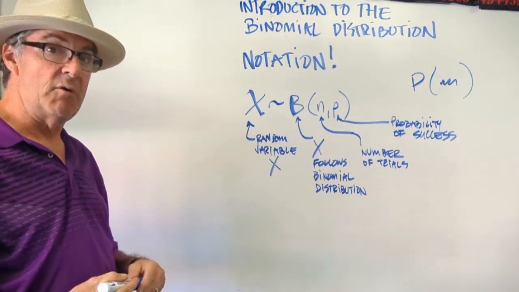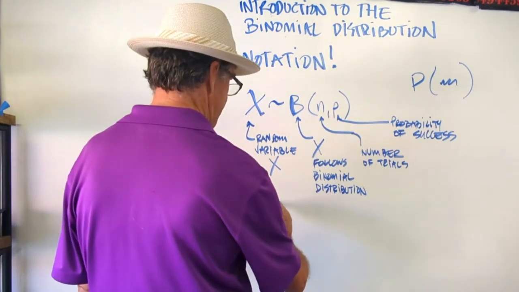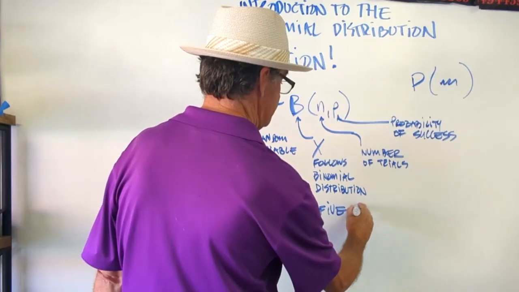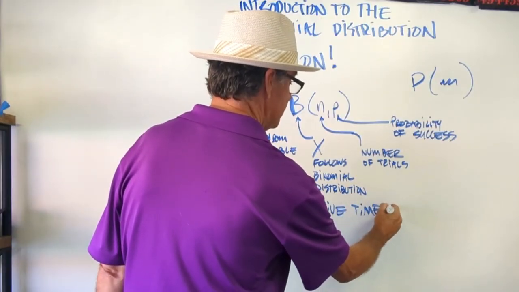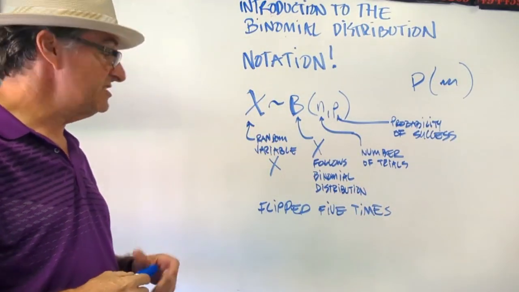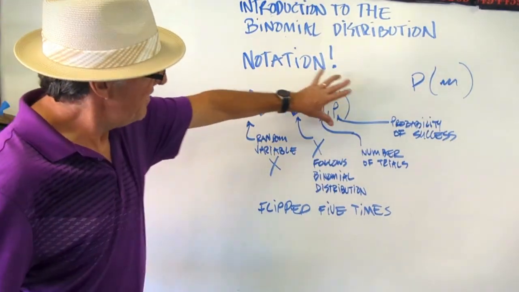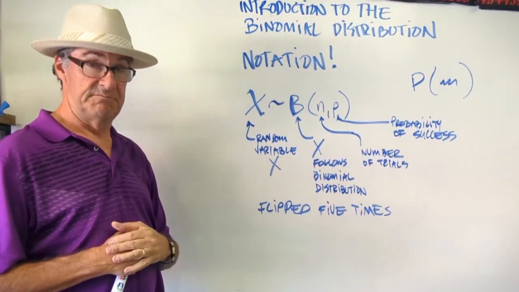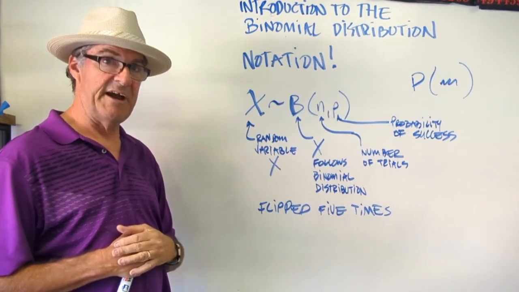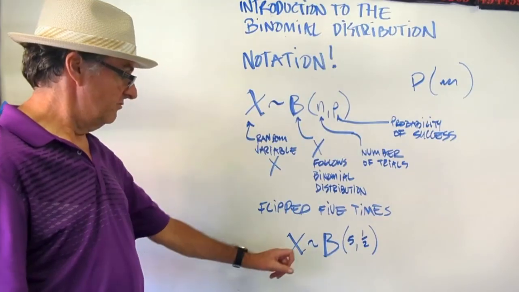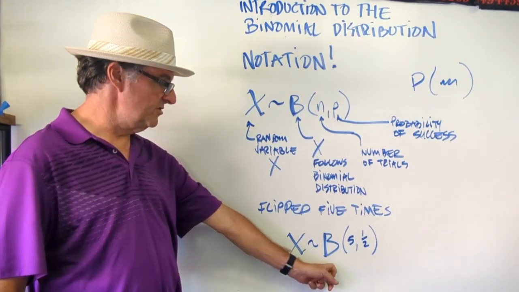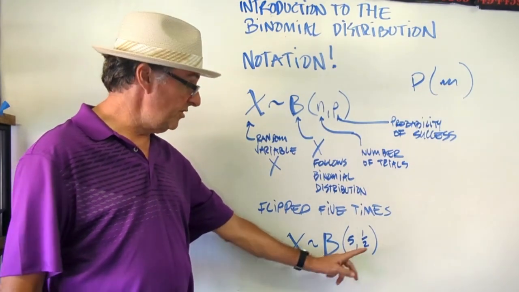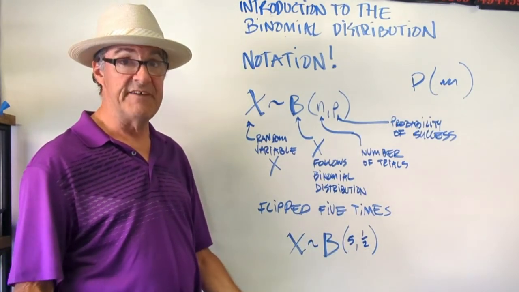So I want you to think about what we were doing. We flipped a coin 5 times, and we're looking to calculate a probability of 2 successes. So see if you could plug that information in here in some way and express our situation. So pause the video and come back. Okay, check this out. Random variable X follows the binomial distribution. We're doing 5 trials. Remember, we're dealing with a coin, so the probability of success is 1/2 or 0.5.